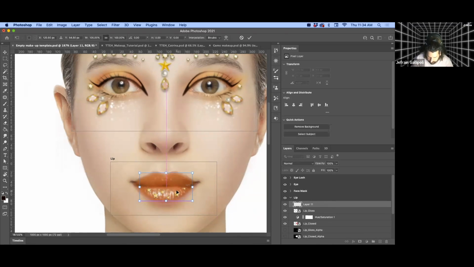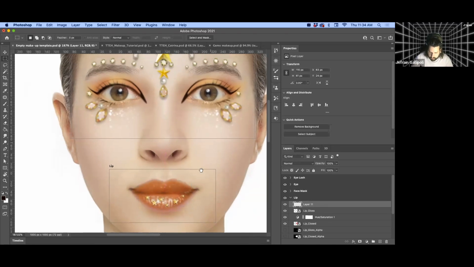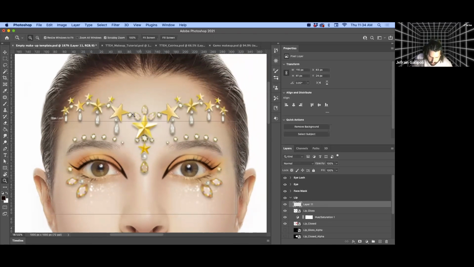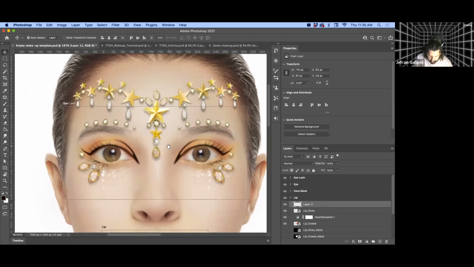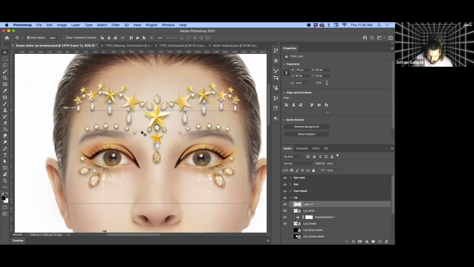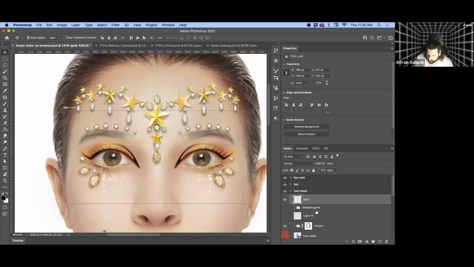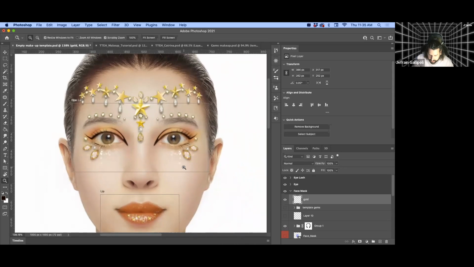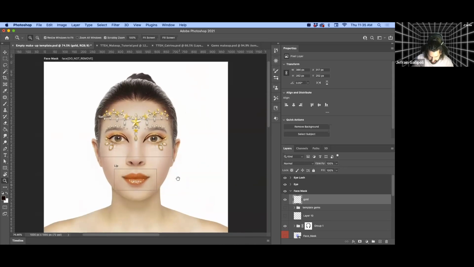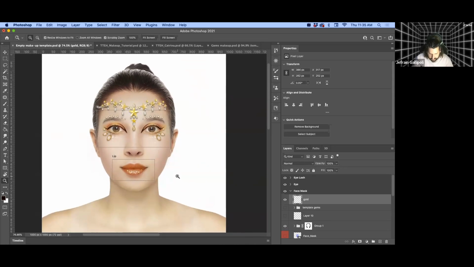Move it. And because I want this to show as sharp as possible, I'm not gonna use any layer mode on that. Just keep it on your normal layer. And that is pretty much it on creating makeup.